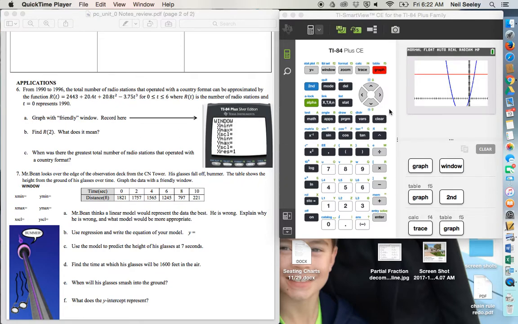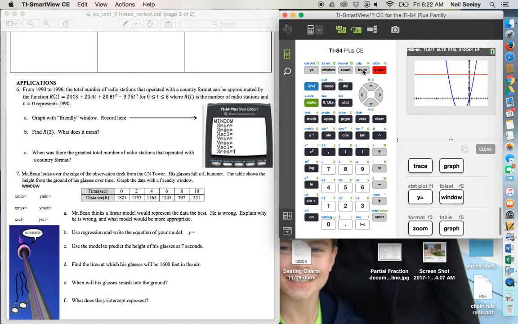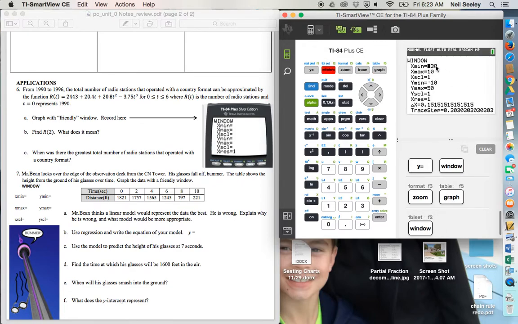The stuff we did yesterday was finding this. This is the graph from yesterday. Remember, we graphed the left and right hand side of an equation, x squared plus 9x equals 32, and then we fit the window, made it a little bit more to the left. We used a Zoom 6 standard window. Zoom is the button that gets you your standard looking screens, and then we played with it so that it would fit. So we went a little more to the left, negative 30 for my minimum x on the left, and positive 50 for my maximum y.